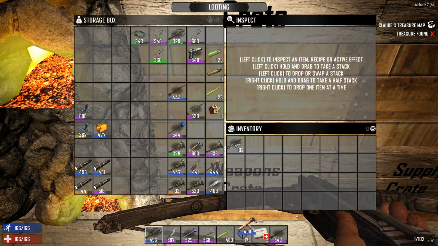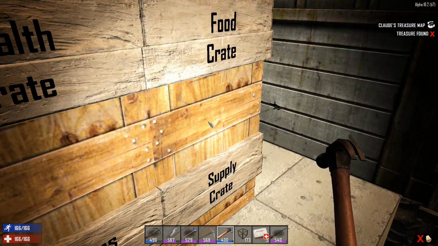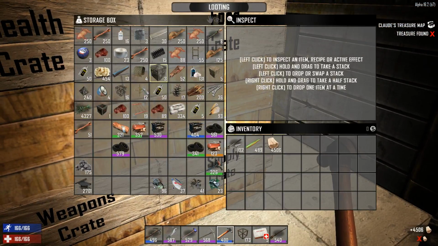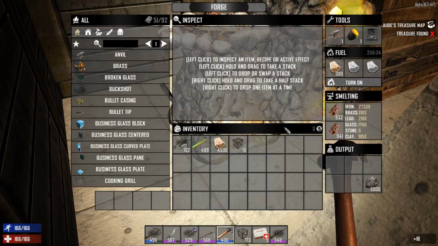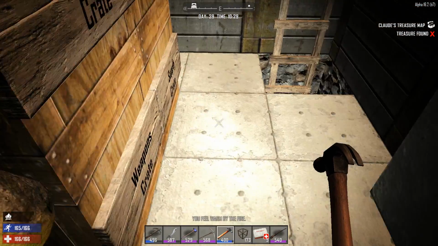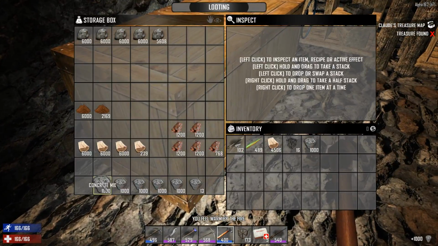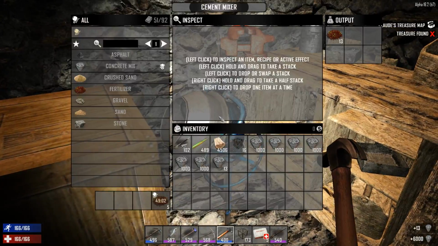Okay, so we are working on our base here today. We need rebar frames, or we need a lot more rebar frames. So let's output some. And we can make a lot of them, so let's just start with 500. Grab a bunch of concrete mix.